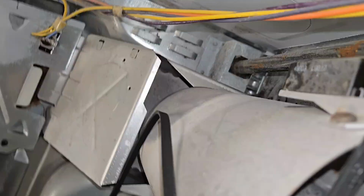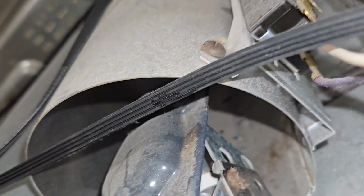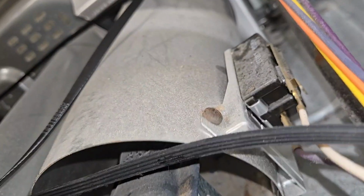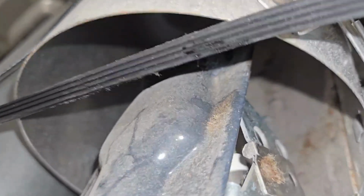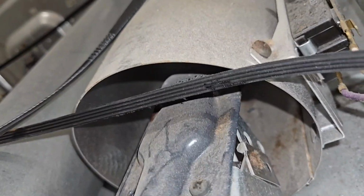So on this other side here, there we see the flame sensor, flame detect. Right here is this little rusty screw, I think. That's what I need to loosen to get to the igniter.